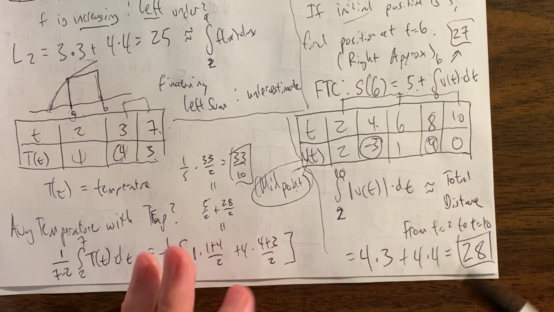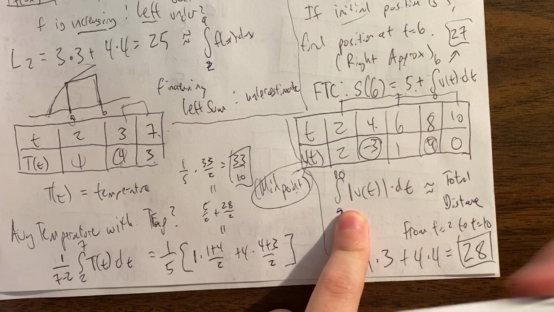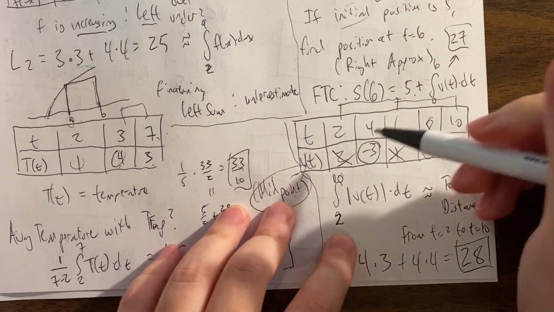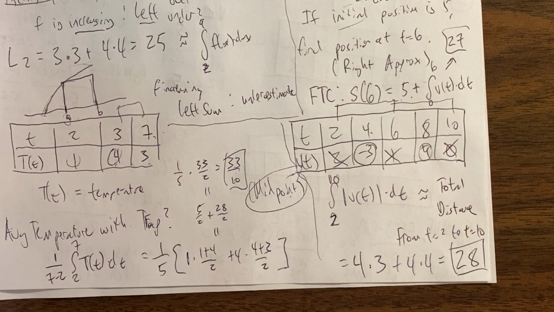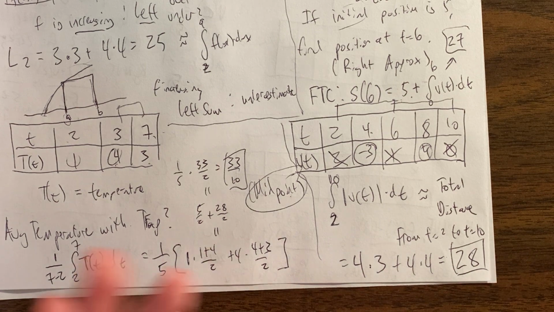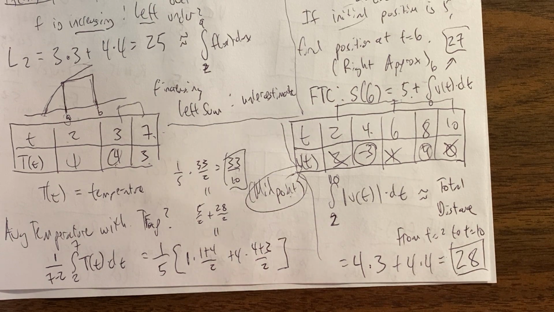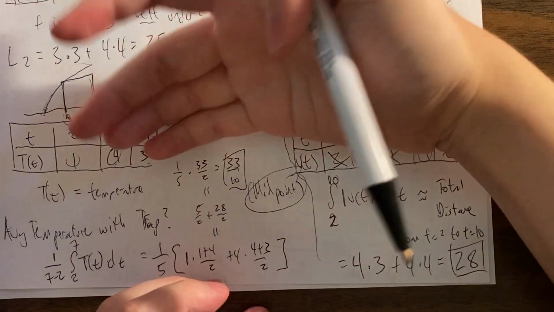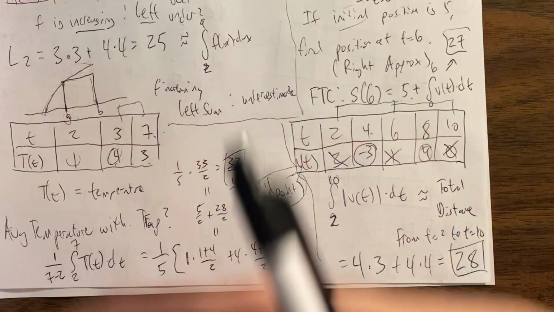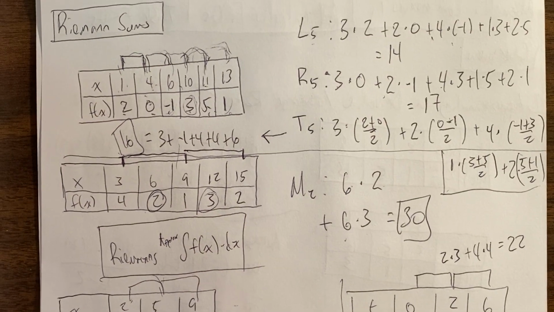But again, just be very careful. When you're integrating the absolute value of velocity, you need to treat this as positive and not negative. Of course, we didn't use these 3 numbers because we were doing midpoints. These are not midpoints of any of these intervals. So again, be very careful. That's the same thing when velocity is given as a graph and you're finding the integral of the absolute value of velocity. So you're doing total distance. It's the same idea. When you're considering that integral, which you'll be doing because of areas, because it's a graph, every area that's under the curve that you usually treat as negative, you'll count as positive.